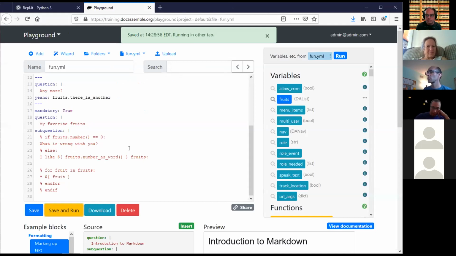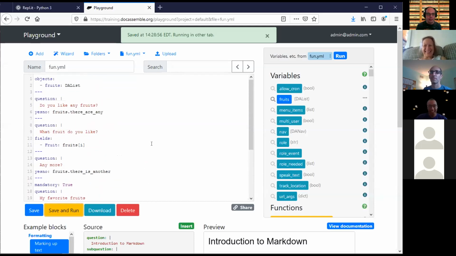Amani had a question on the chat. Her question is whether you can ask for the number of items up front rather than asking question by question. I'm going to get to that in a minute, and the answer is yes. So here's another thing that you can do. Were there any other questions that people want to ask?